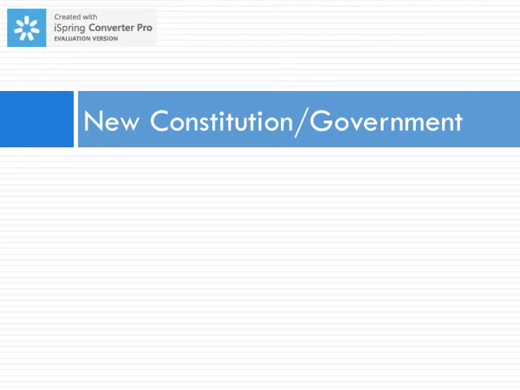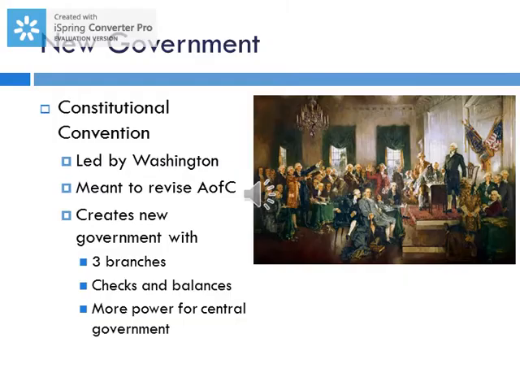Well, most people decided that the Articles of Confederation were not enough, and it was time to make something new. The Constitution that we studied in first semester. The new Constitution, as you know, has 3 branches of government: the executive, judicial, and legislative. There was a convention, and it was meant to revise the Articles of Confederation, but actually what happened is it completely abolished them. It came up with something new, the Constitution.